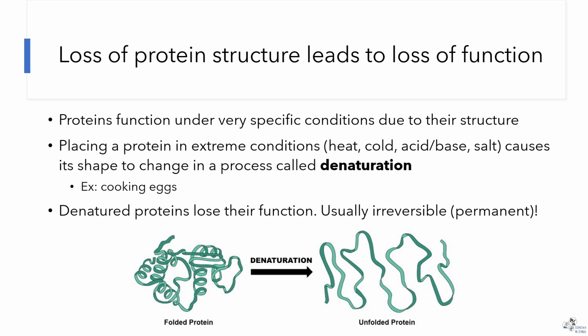Now, obviously, if we're talking about proteins, the loss of their structure is going to be very important and very devastating to the protein itself. So if we get to tertiary structure, that's where the protein becomes active. Well, if something causes us to lose tertiary structure, we can assume the protein can no longer function. It won't be active anymore. So as a result, proteins have to work under very specific environmental conditions because all of these levels of structure are due to chemicals interacting.